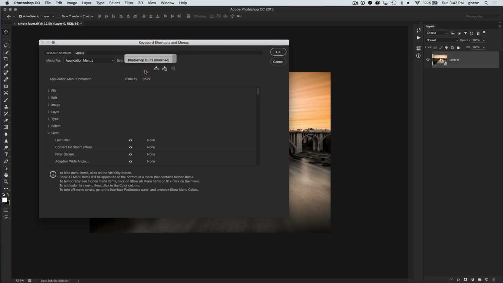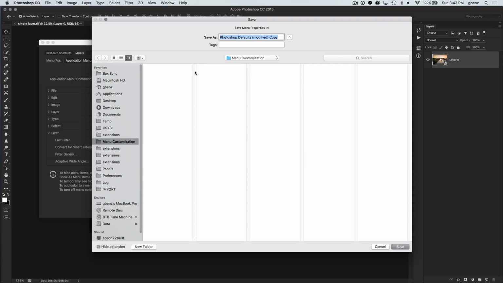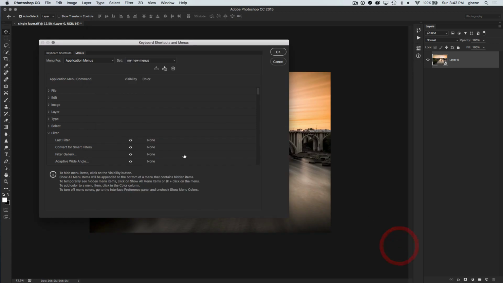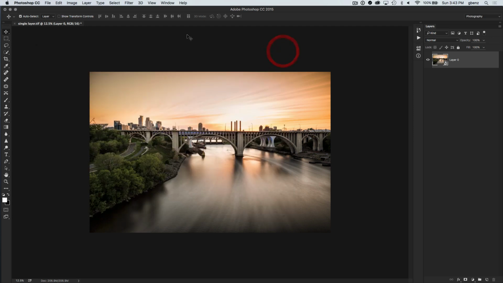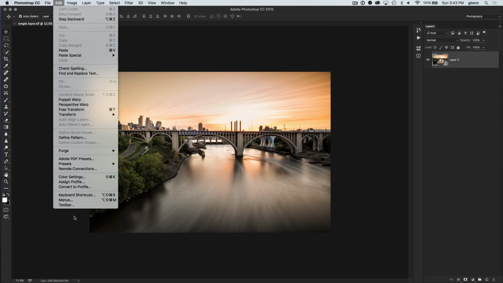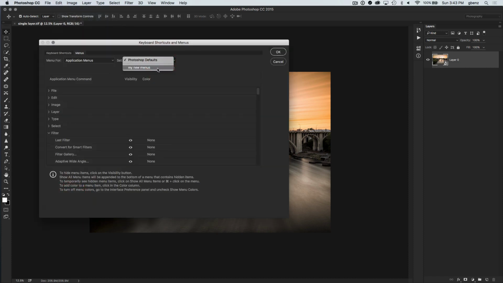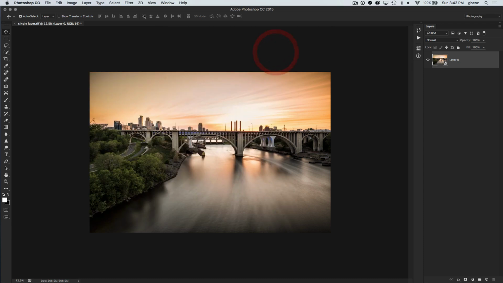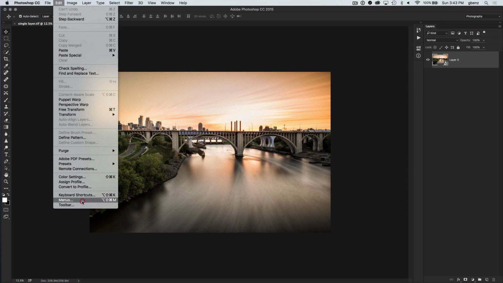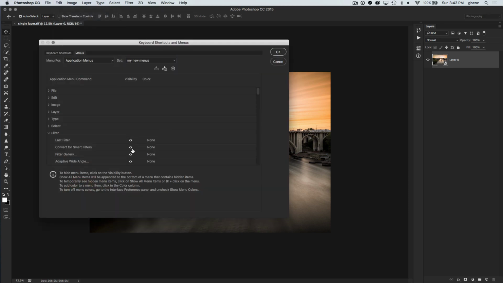So let's say I save this, and this is going to be my new menus, and I'll just save that. So now this shows up as an option, so I can go back to the originals by hitting Photoshop defaults, and when I say okay, then everything is back to the way it originally was. But I can go and easily turn that on or switch between different menus by choosing here. And now when I go back, I'll have those options again. So they've made it really easy to customize everything to be visible or various different colors. And then you can save everything in different menu options.